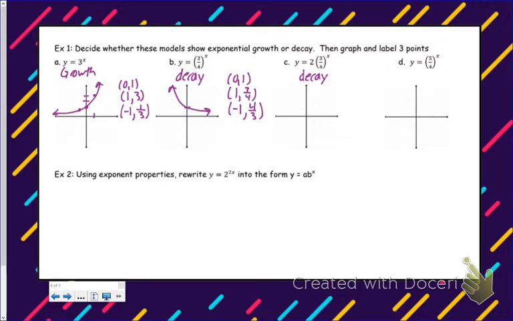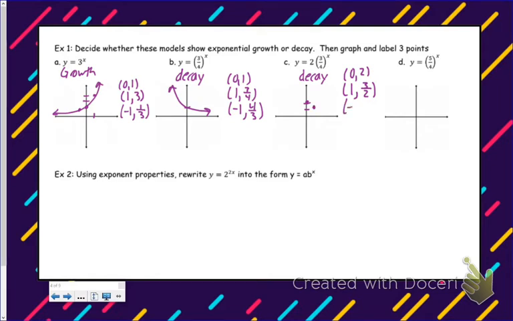What that 2 is going to change is our y-intercept. So our y-intercept for this one is actually going to be 2, because that's my initial amount, that's my starting amount. So this graph is going to go through (0, 2). It's also going to go through x = 1, and it's not going to go through 3/4, it's going to go to 3/4 times 2, which would be 3 over 2.